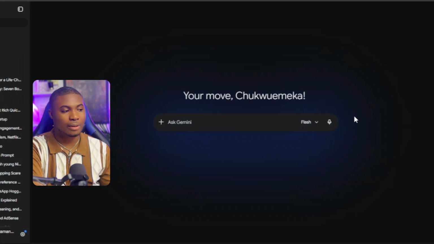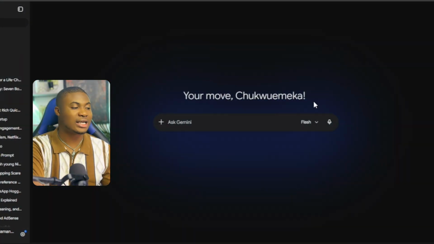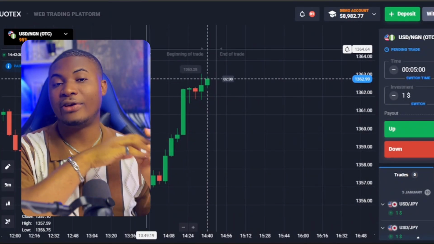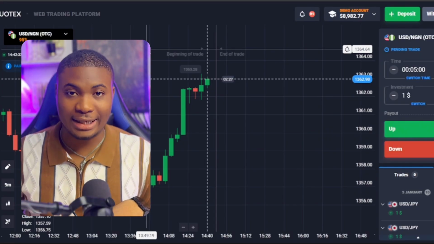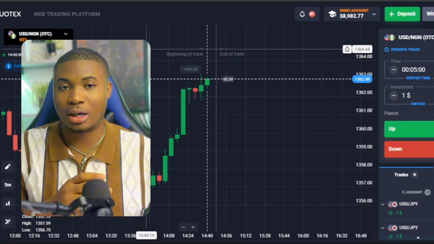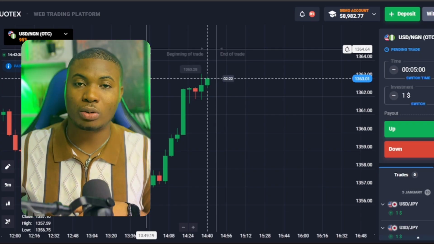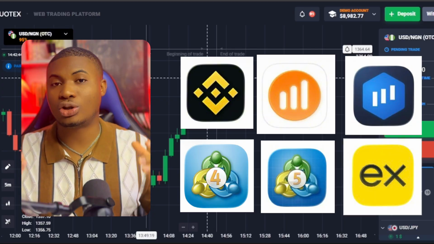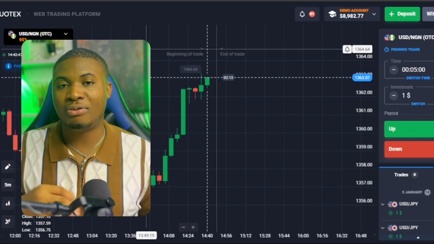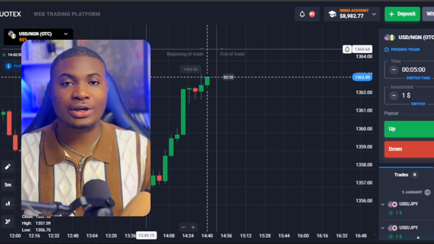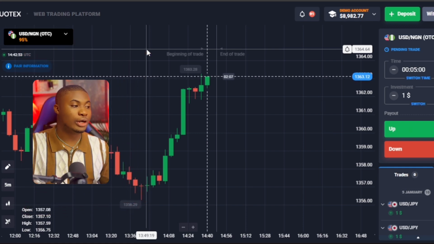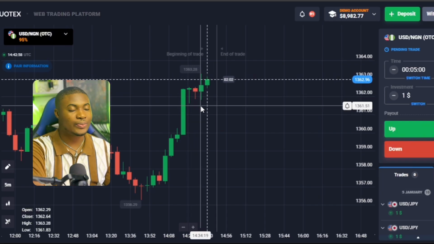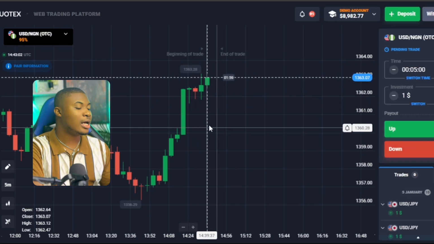So right here on the screen, what we are going to be using in this video is Gemini and your trading account. There are different types of trading accounts you can use on this platform, and I'm going to be using this one on my screen. But if you have MetaTrader 4 or 5, Forex, or even your Binance account, you can initiate it using that prompt to let it understand which one you are using. For example, I'm going to be using this as our trading account, and I'm going to provide the link in the description for people that do not have an account for themselves.